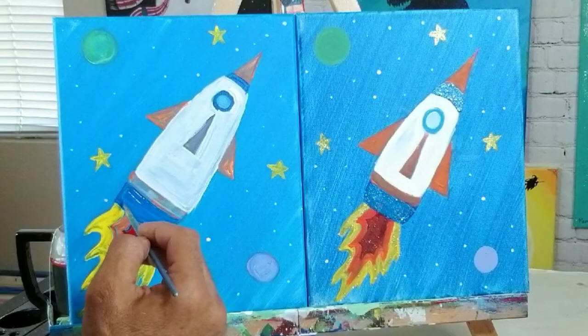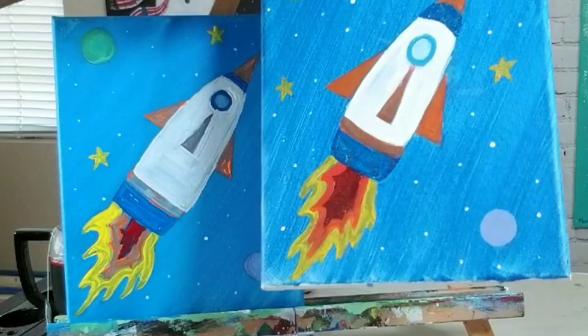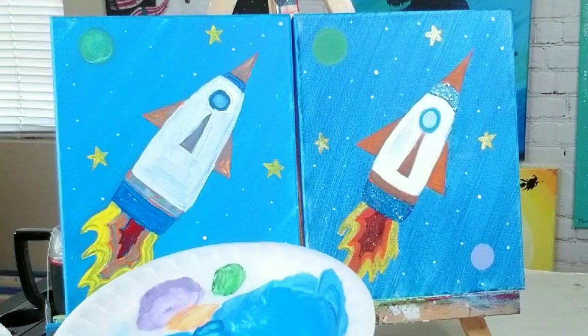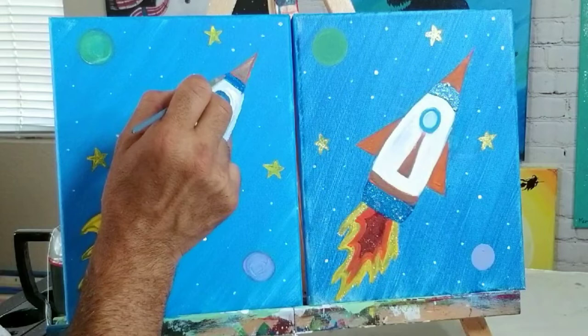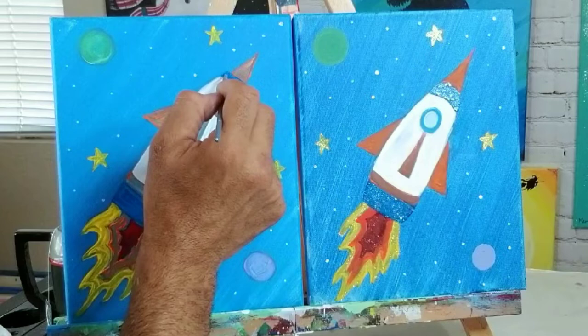There we go. Okay. And of course, you can all still see on the original, we got glitter. For those of you that have some glitter at home, we'll be adding that in a little while. Okay, just adding more water to a little bit more blue paint. So I can come over and do that. Try to make it so you guys can see what I'm doing without me blocking the camera. Can get a little tricky. Okay, let me see. Just like that. All right.